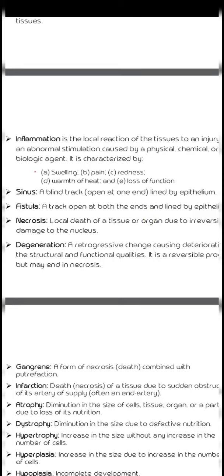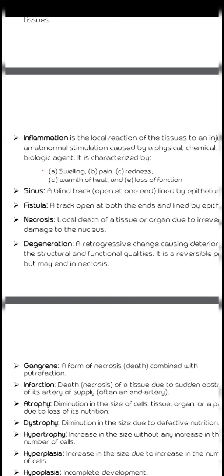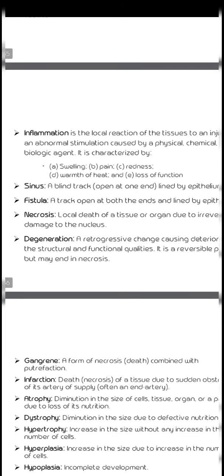Inflammation is a protective mechanism that is initiated by the body on the site of an injury. Okay, so it is the local reaction of the tissue to an injury or an abnormal stimulation caused by a physical, chemical or biological agent. Whenever we have an infection, say a bacteria goes into our throat and produces infection there, the body will react there by producing inflammation.